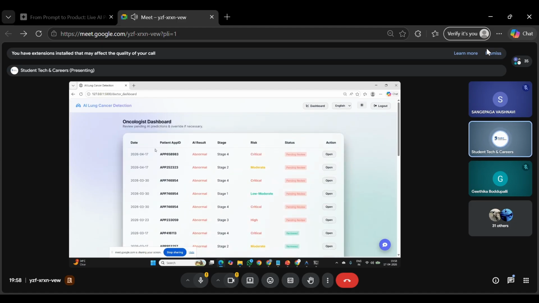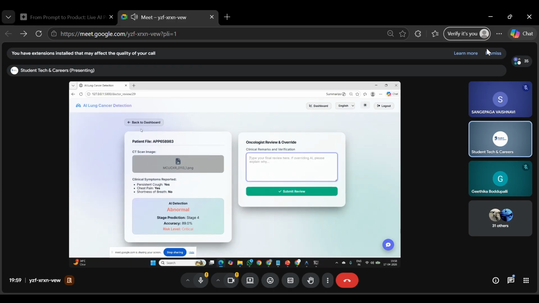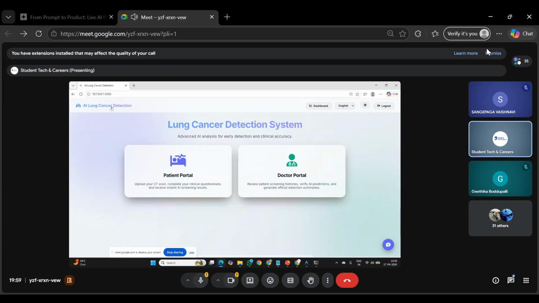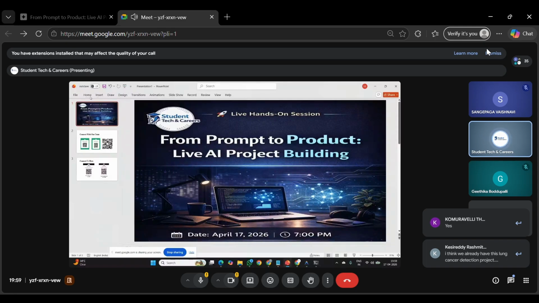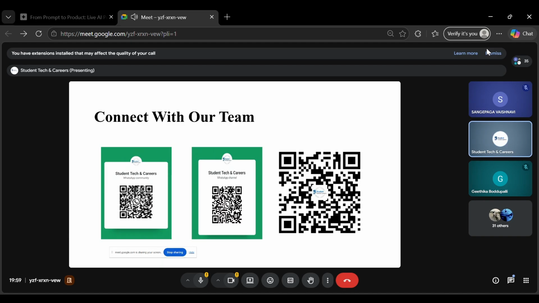This is how the total of this project works, and it is simple. No need to worry about the data sets and all those. It is a simple one. And yes, many of you are asking, it is the cancer detection project.